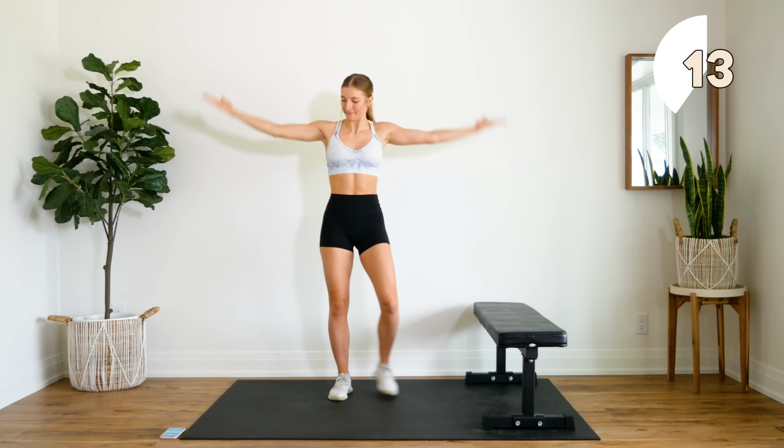All right, push down, last 30 seconds. Come on, guys. Don't drop those arms.